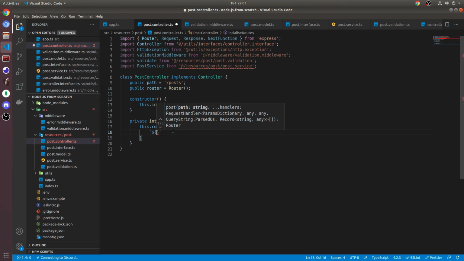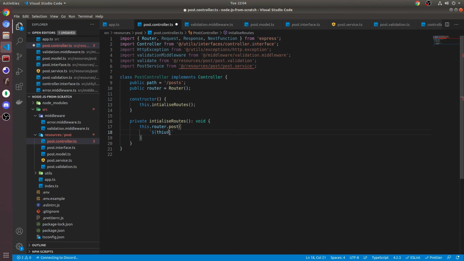You can do whatever you want, but in a REST API, when you want to create a resource, you do a POST. So, for example, ours is a post resource. So if we want to create a resource, we'd send a post request to /posts to create one. So that's what we're going to do here essentially.